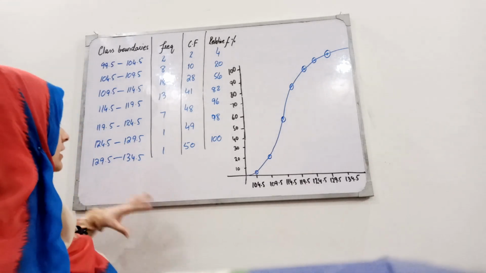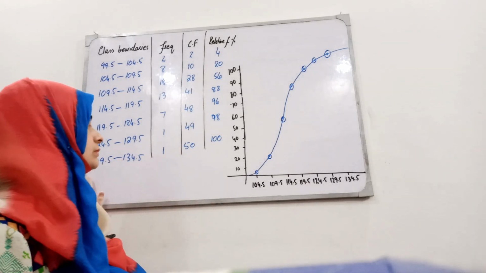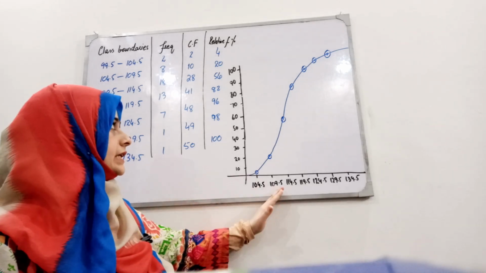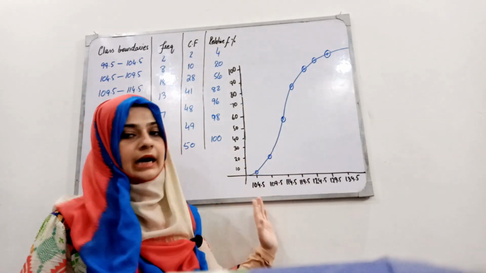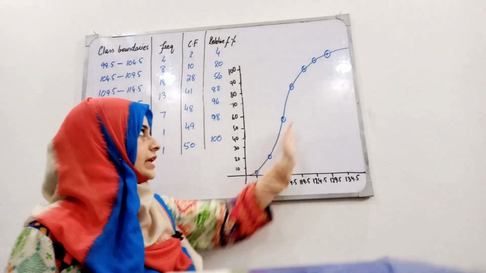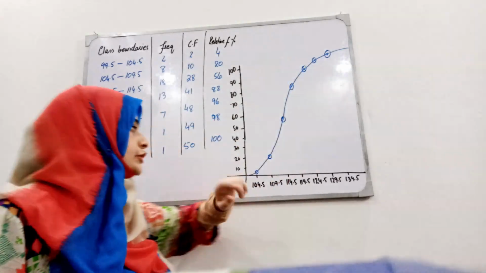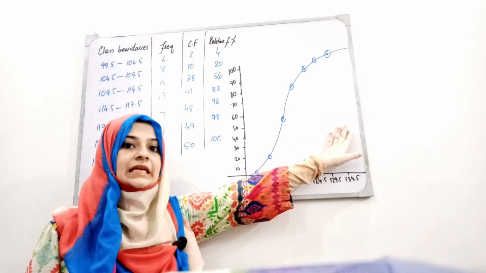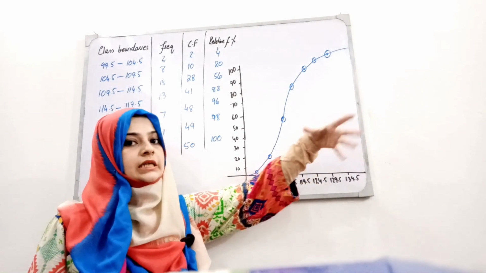So this is the frequency distribution, and with the help of that I have already drawn the graph showing how the OGIVE can be drawn. With the help of that particular graph I am going to calculate the interquartile range or the quartile deviation.